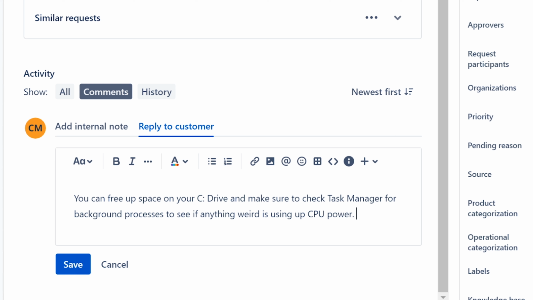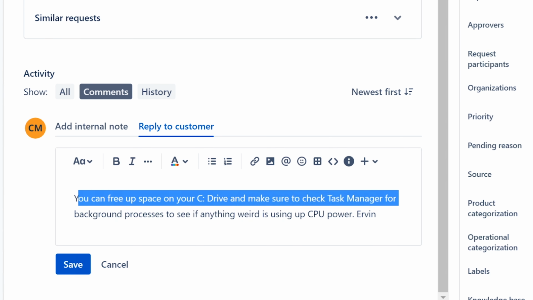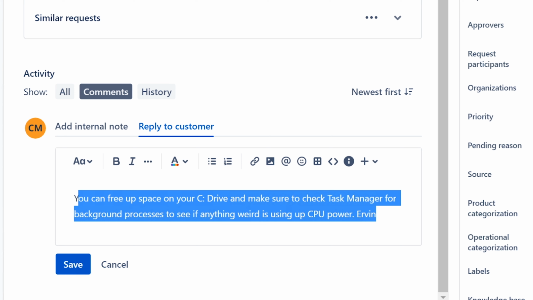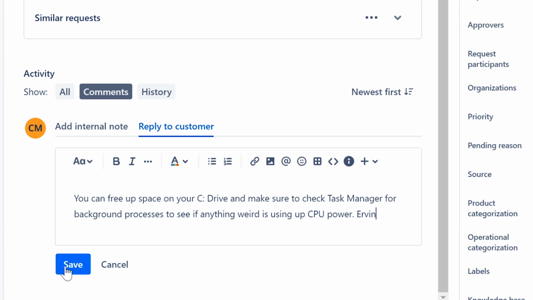You know, but watch my video just to make sure that you check all of these things. You can free up space on your C drive. Make sure to check Task Manager for background processes to see if anything weird is using up CPU power.